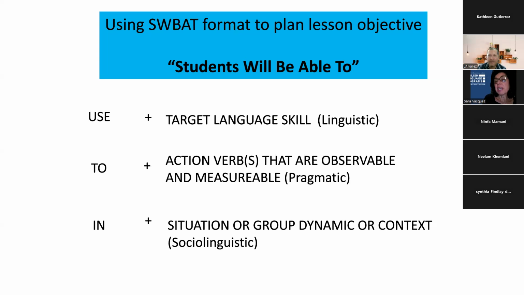Yes, and maybe in small groups or in pairs, maybe that just gives us the context, because the "in" part is really to prepare them for the real world, to be able to communicate that to a friend, to a parent, to a teacher, to a small group, to a whole class. So we would like to create that context for them in the classroom. So don't forget the "in" part. It's the easiest part. It's the sociolinguistic part, the situation or the dynamic of the context in which you want them to produce this.